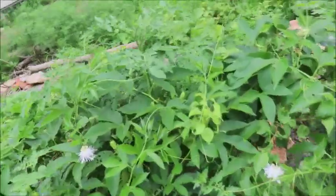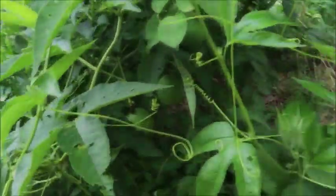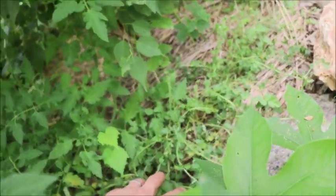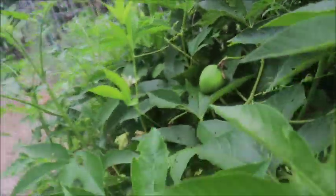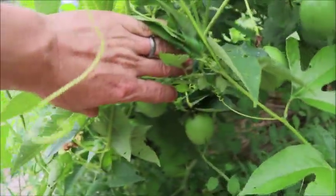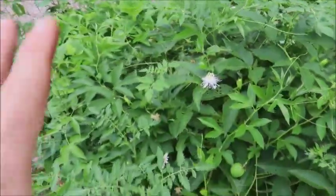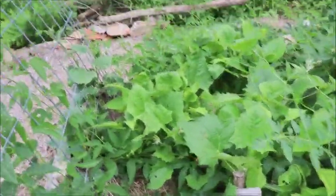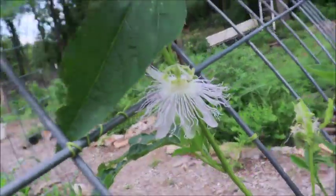Over here I do have an apricot tree in the middle here. Volunteer tomatoes coming around it. Had an edible green down here. There it is. And I kind of just let that go and let this passion fruit take over. And it really started setting fruit like crazy. There's a bunch of good ones in here. A lot of people don't let them grow in their garden. I just kind of let this go wild. Sometimes I do. And my yacon from Bob Mills Gardens, doing good. Passion flower coming all the way up there.